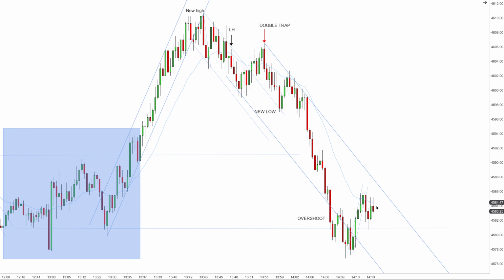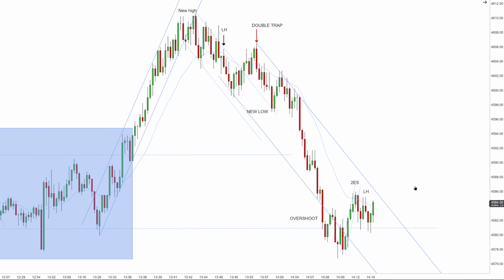Now I have a lower high, but I don't really like taking the lower high either, because you're still close to these lows. The overshoot was substantial. We are far away from the EMA. This was a 90-degree push down. This is the first leg up. We may get a second leg up, and we may get a new extreme. This is what you're expecting. So even though the lower high is a confirmation setup, I think it's a little bit early.